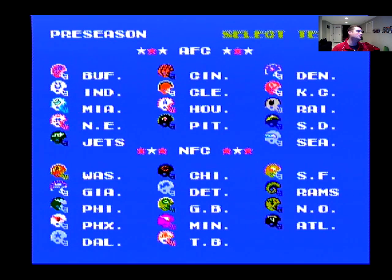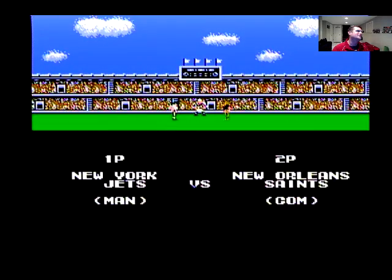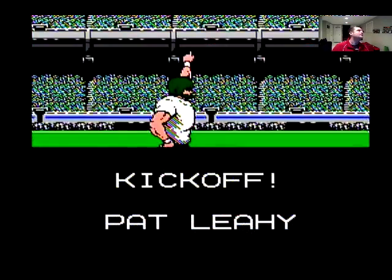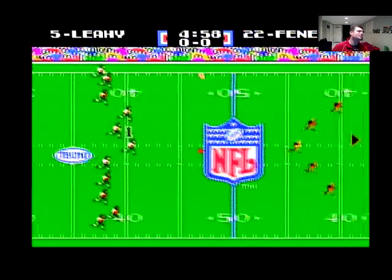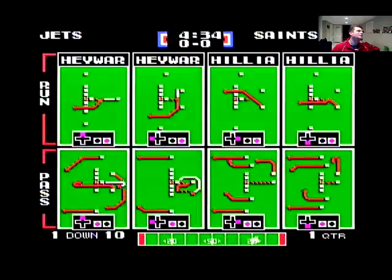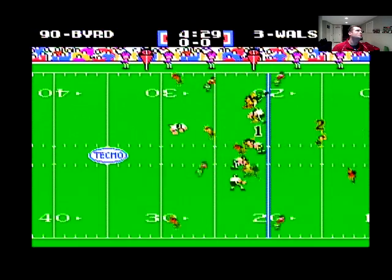So we will bring you a little sample of the New York Jets now. So I'm going to go New York Jets. And let's see, who would pose the biggest threat? I'm going to say we're going to go against the Saints. Now the Saints, Craig Hayward with that 94 hitting power. He can do some popcorn damage to your weaker defenders. So basically, if the hitting power is 50 above the defender you come in contact with, you will popcorn them. And that's a very strong possibility against the Jets, because they do have some weaker defenders. So you will see some popcorning.